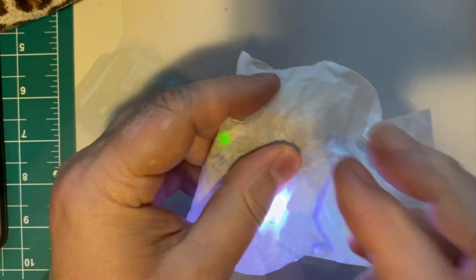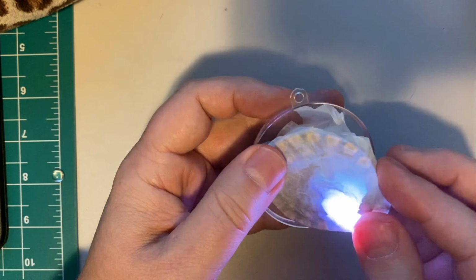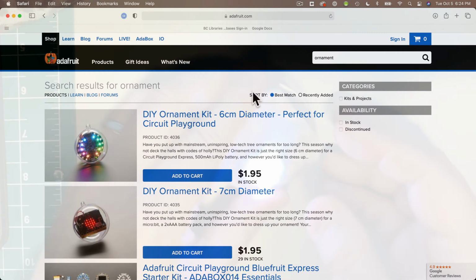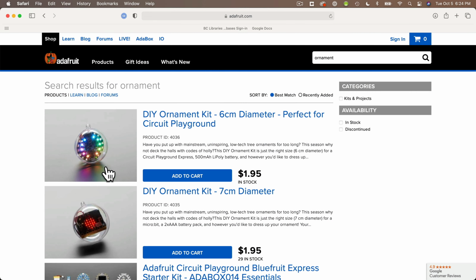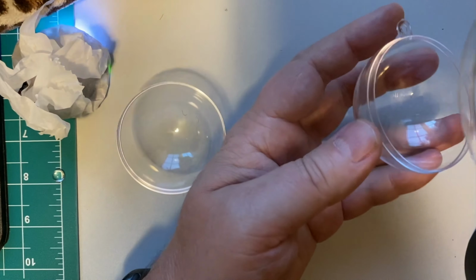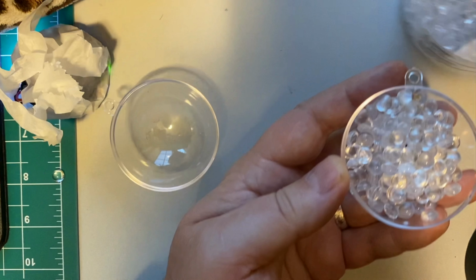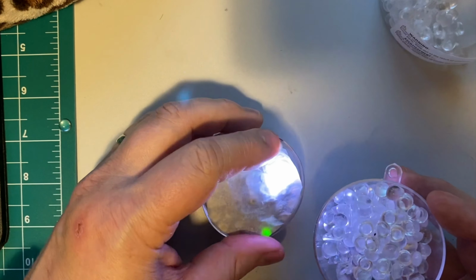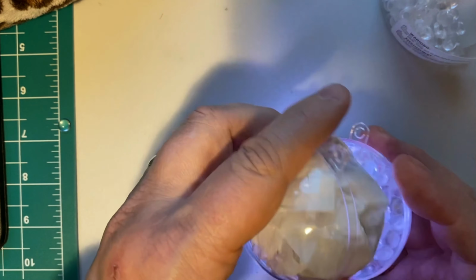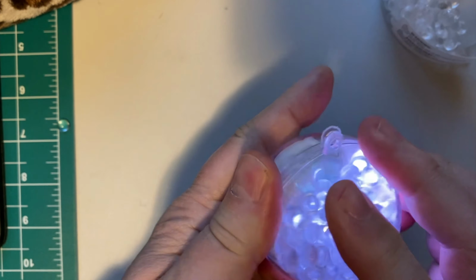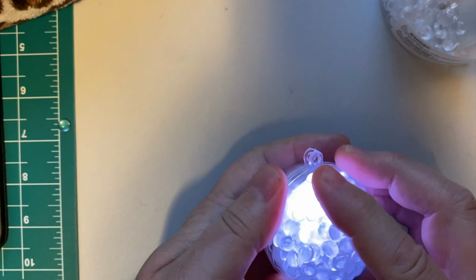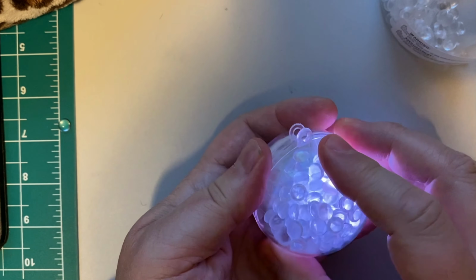Then I'm going to wrap my CPB and battery inside some simple baking parchment paper that will diffuse the light. Then I'm going to put it inside of this plastic holiday ornament, and Adafruit sells these in the perfect size to hold the CPB. Now I'm going to fill the other side of this ornament with these transparent craft beads that I got from a Michael's Craft store. They're going to diffuse the light even more, and when you put these sides together, you've got a lovely ornament that you've coded yourself. Quite festive, worthy of a celebration of your continued coding awesomeness.